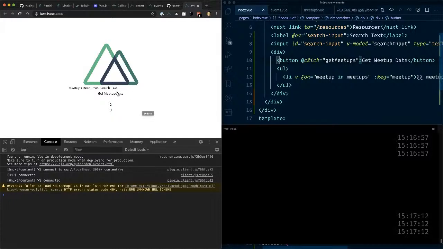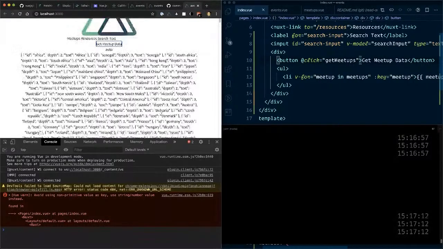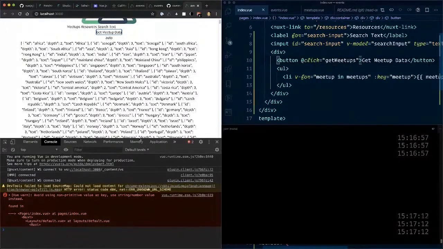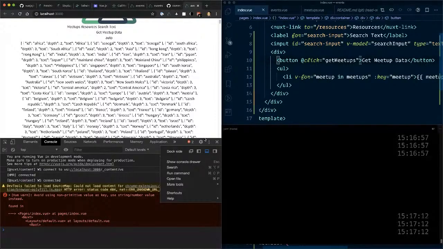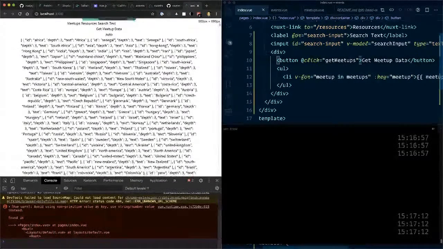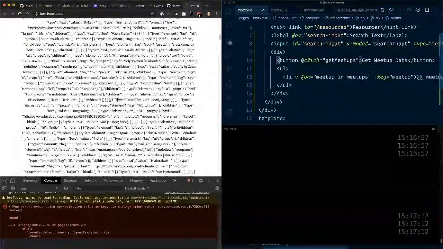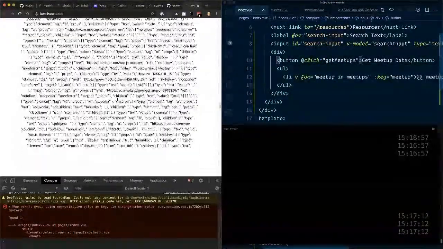Okay, get meetup data. Okay, so we click. Whoa. Okay, that's pretty good. I think. Avoid using non-primitive as a key. That's fine. That's a warning. My only problem is, so we got back a bunch of data, but I don't see how this is representative of California.